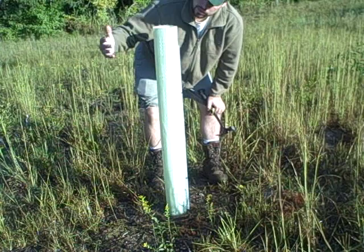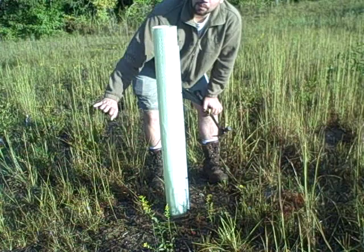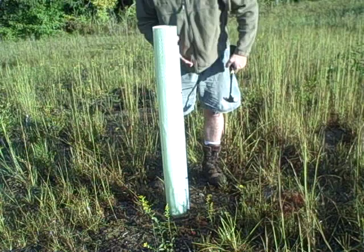Now, guess what else we can do? If I had some herbicide with me, I could immediately apply herbicide for weed control around this tree — immediately remove all competition from this area and clean it up, so that when next spring comes around it'll already have a free and clear area to grow. Great system.